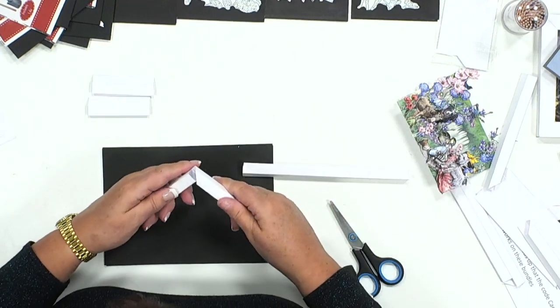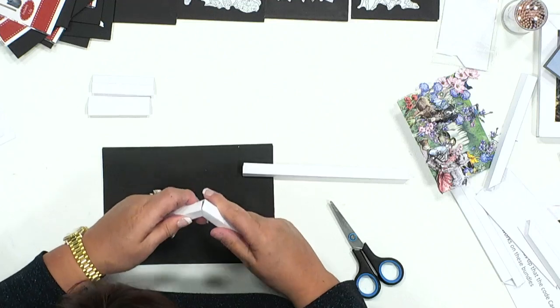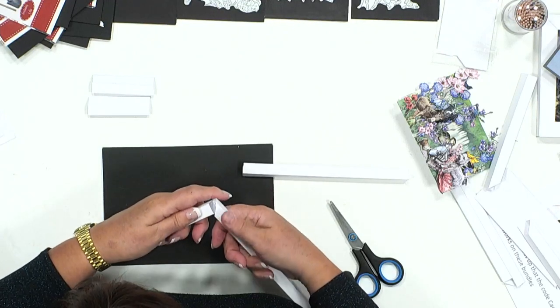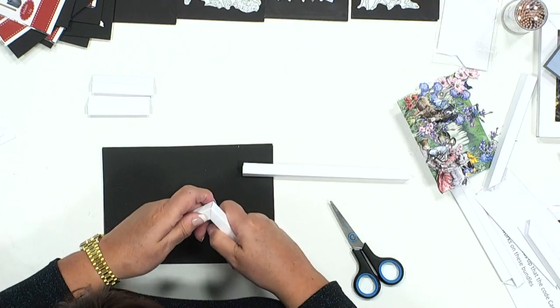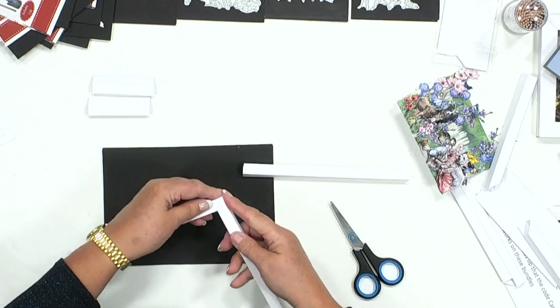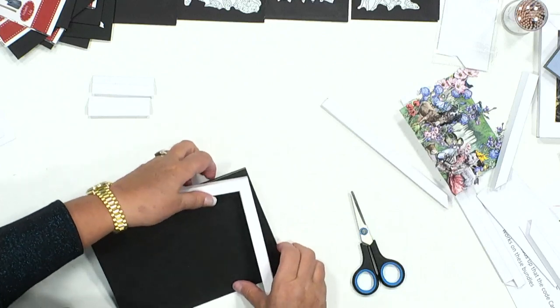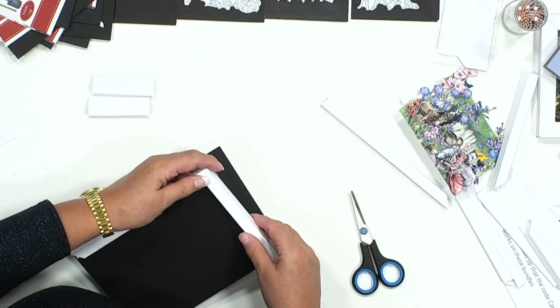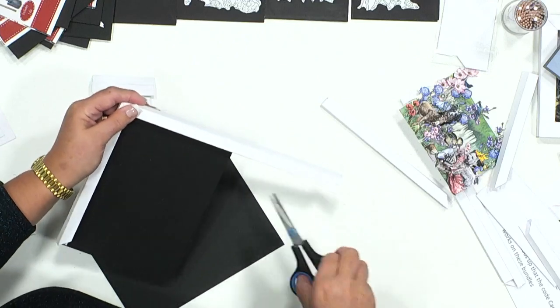Then I'm going to tuck this one inside. Because I took the glue right to the edge, this works. So that will go inside there and it makes that nice sharp corner. I'm going to paste this over the frame, just slightly over the edge, and mark just there.